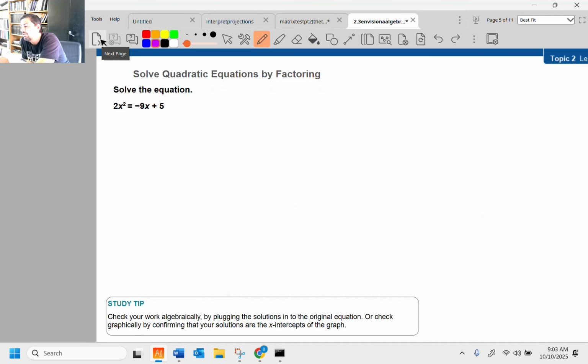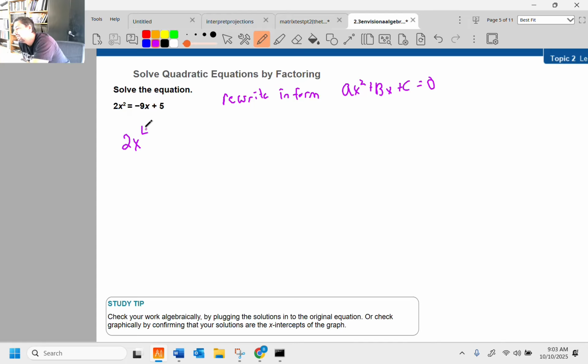All right, solve a quadratic equation by factoring. Now, what we want to do is we always want to rewrite in the form ax squared plus bx plus c equals 0. What we're actually trying to do is find the zeros of the graph, or the x-intercepts, or the roots of the graph. So our first maneuver here, if we see a trinomial with 3 things, is to set the thing equal to 0, and that's just as simple as crossing sides. So we're going to set the whole trinomial equal to 0, and then we're going to attempt to factor it.